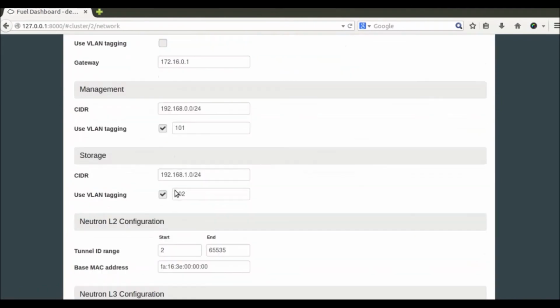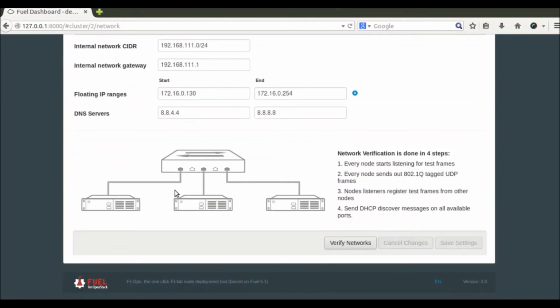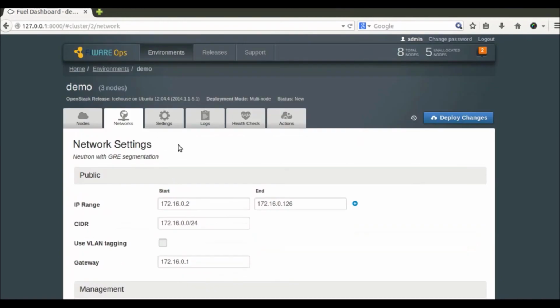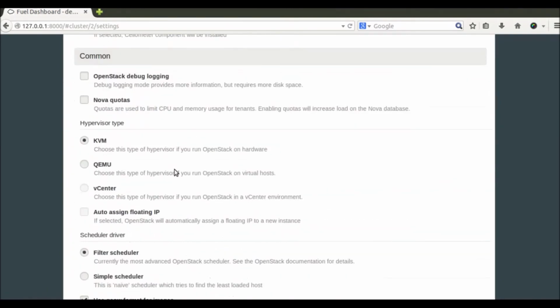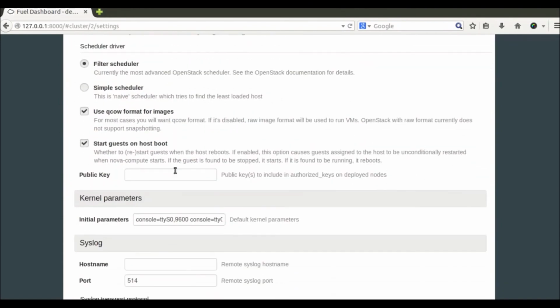Network settings can be configured according to his needs. Other OpenStack service settings can also be modified.